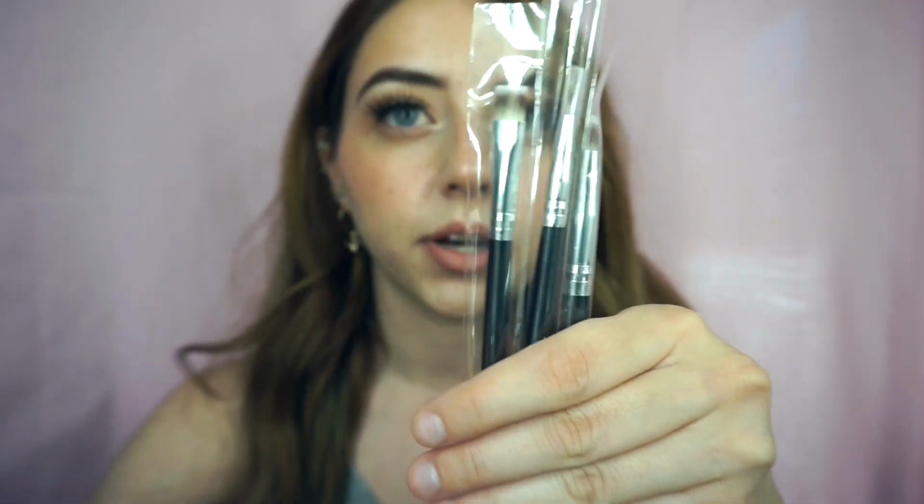Okay, next I got brushes. I just stuck with the little detail brushes for now. There were a few other brushes that I really wanted, but a lot of the things on their site were sold out. I don't know if I just caught them at a weird time with all of this going on, or if they're normally stocked up pretty well, but I really wanted some bigger eye brushes and some face brushes, and those were sold out.